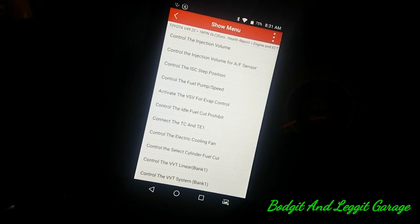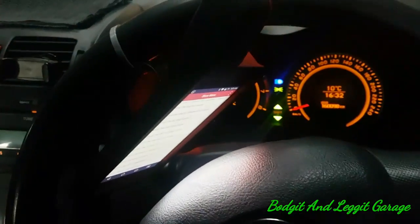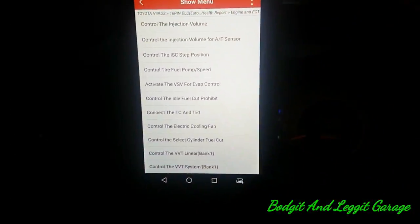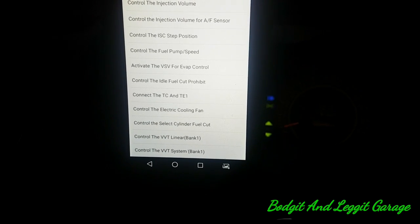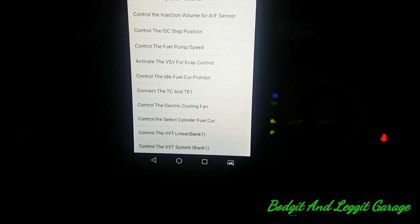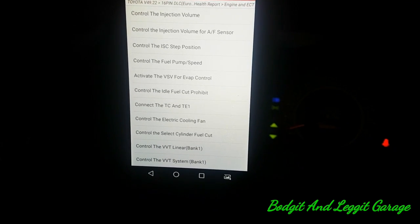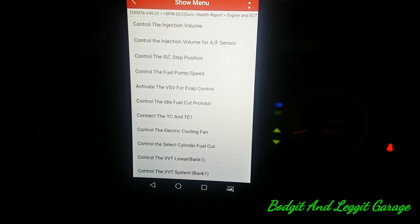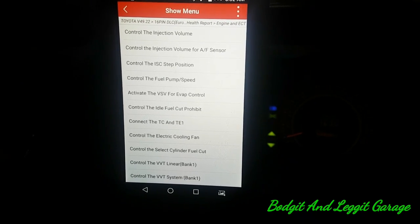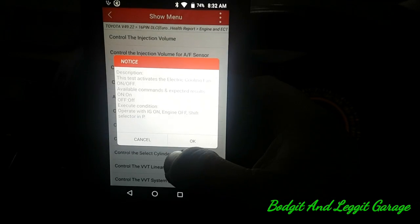I'll do a quick video on this and use it as a separate video. Look how it's cable-tied in there — a screen recorder would be so much simpler. This is still technically a cheap scan tool — I think it's around four to six hundred quid. As scan tools go, this is still mega cheap, but compared to the other one, just look at the bi-directional controls we've got. Some really cool things to make life a bit easier.